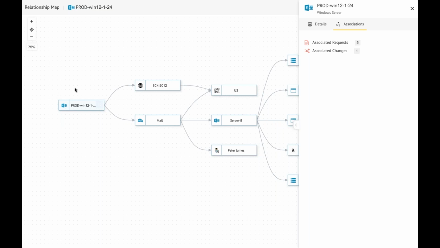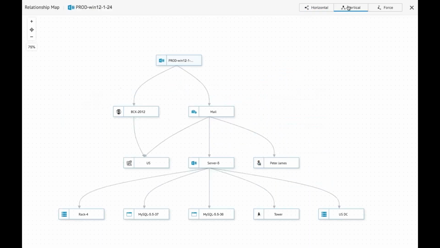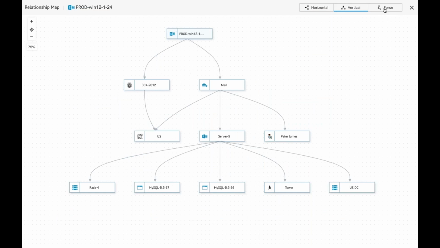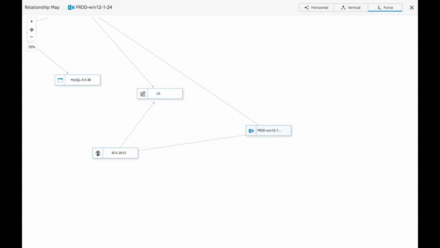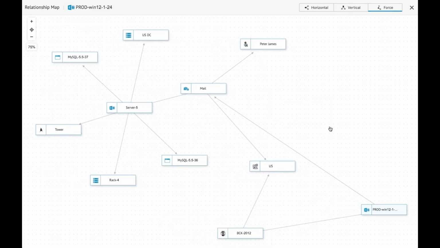So this information is really important because when a change is happening, people who have this particular relationship in place can plan and execute it accordingly. So this is where CMDB comes in very handy. It's not just for assets, it ties in with other IT service management modules and IT asset management entities. So you could choose between the different types of views over here to get a picture of how the impact is going to be. So this is what ServiceDesk is going to offer very soon with the release of CMDB.